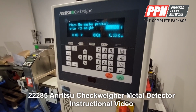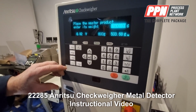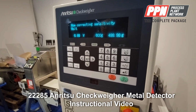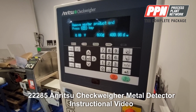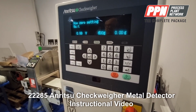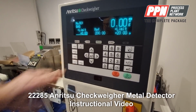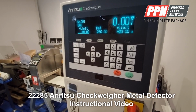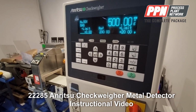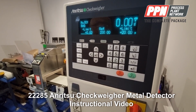Place the master product on the check wire, and then you press enter, and it will set to 500 grams. That's calibration. Take the weight off, press the zero key again, and that should be the calibration of the check wire. So if I put the weight back on the check wire, which I've calibrated, there it is there. Okay, take it off, it should be back to zero. Okay, that's the calibration of the check wire.